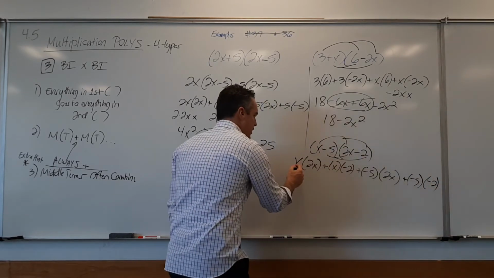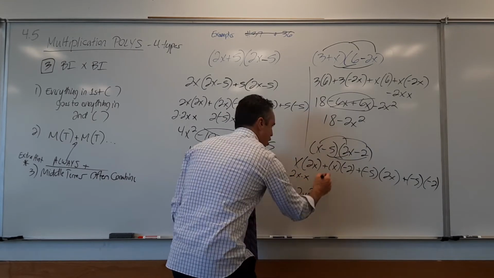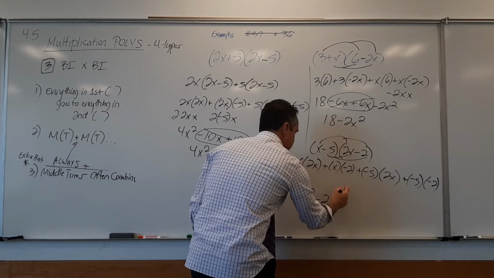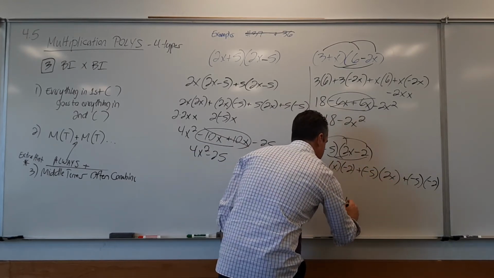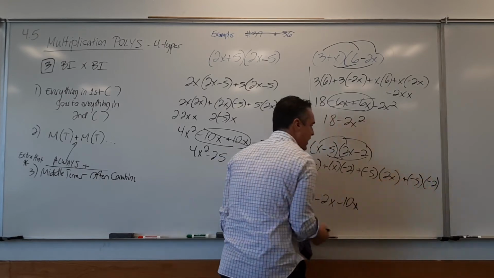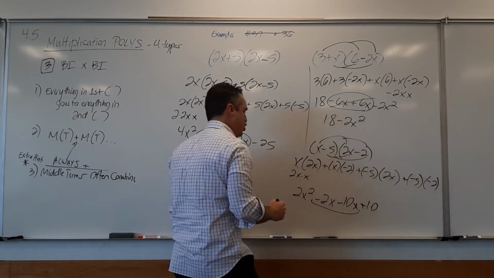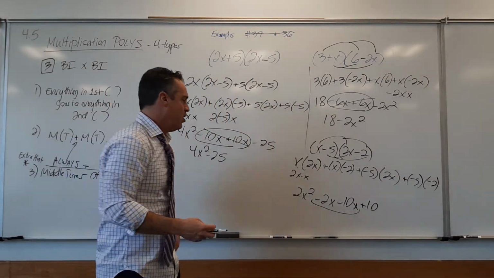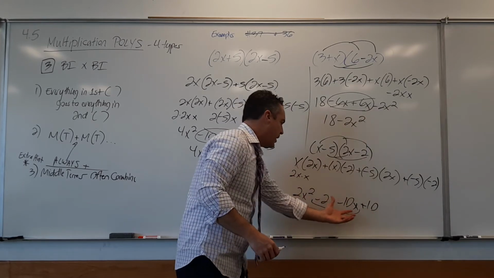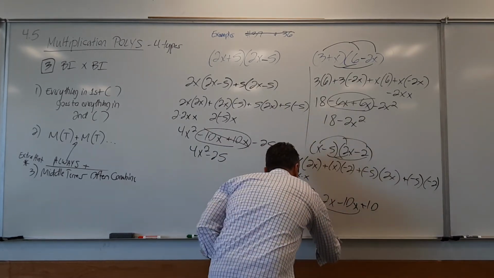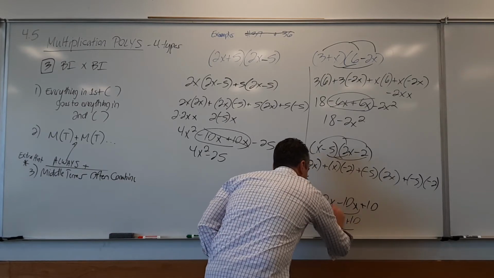Let's multiply them all out. Okay, we'll have a 2 and an x, so we get 2x squared. Over here, we're going to have minus 2x because we always put the number in front of the variable. Over here, negative 5 times 2 is going to be negative 10x. And down here, negative 5 times negative 2 is plus 10. My middle terms don't cancel out, but they surely do combine because they're like terms. Remember, at this point, we have 4 terms being separated by plus or minus signs. We combine our like terms. We end up here with 2x squared minus 12x plus 10, and that is your final answer.